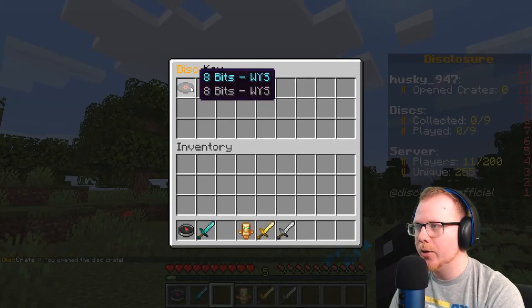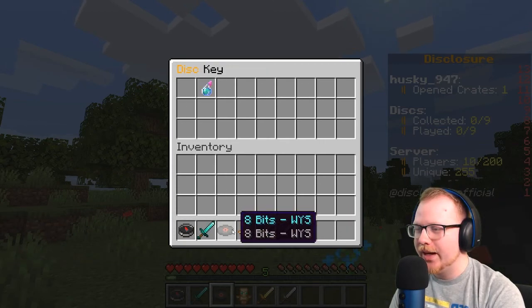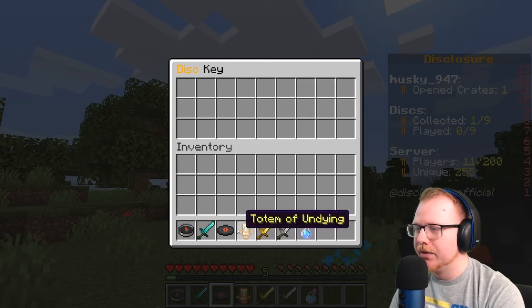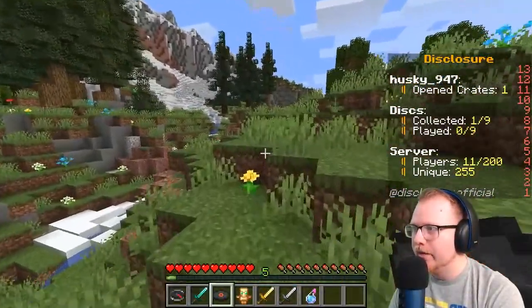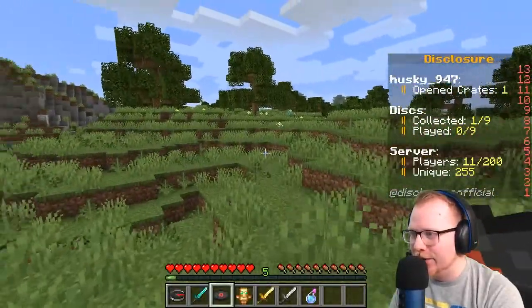So with our key, we can open up the disc crate. Yo, we found our first disc. Okay, sick. Put that there. 8 bits. WYS. And a splash potion of leaping for an 8-minute jump boost. Sick. So now we need to find a jukebox to play the record. And then we can vibe out for a bit, you know?